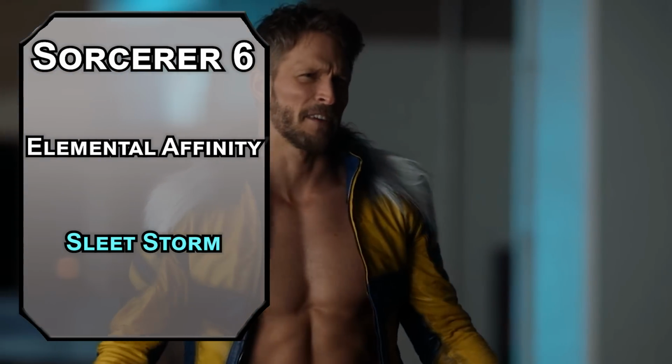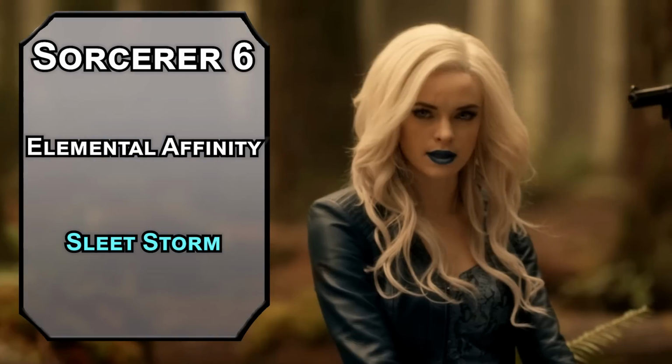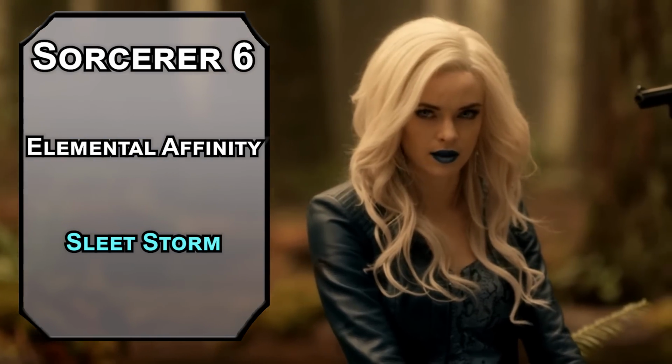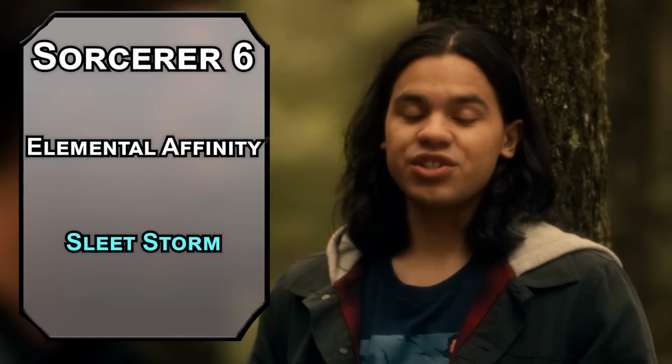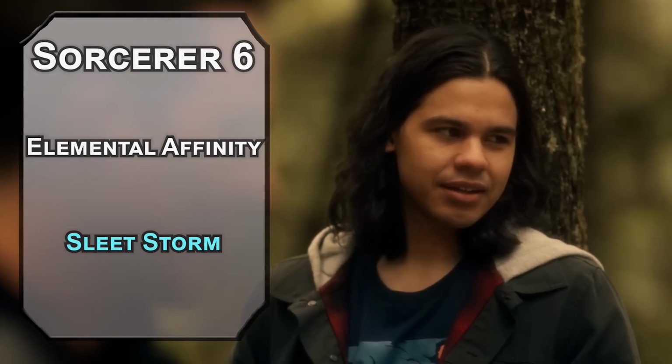The area also becomes difficult terrain as it's covered in ice, forcing creatures to make a dexterity save or fall prone, and anyone concentrating on a spell in the area must make a constitution saving throw against your spell save DC or they lose concentration. Shut down Firestorm with this spell, then put them on ice.